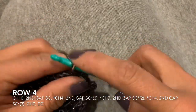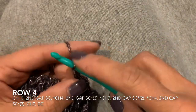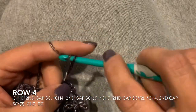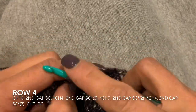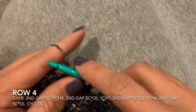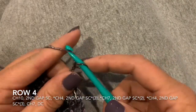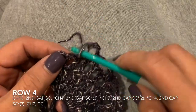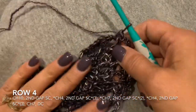So what you will have down this side is a chain 7 space and 3 spaces made by those chain 4s. As we get to the end of this row, we are going to be doing the very last large opening. This is a little different than how we did the other side of this row, so I'm going to walk you through that. It's not too hard once you get used to it.